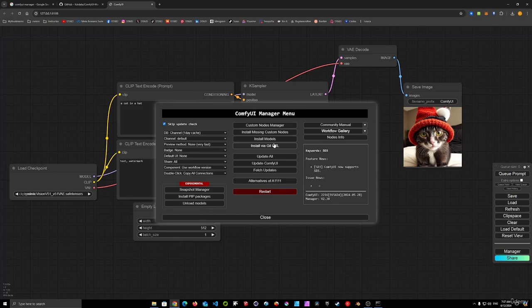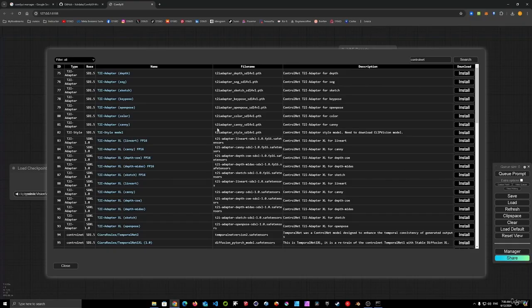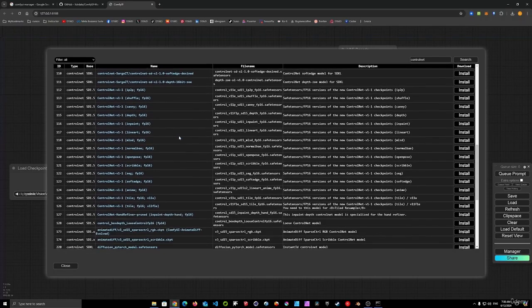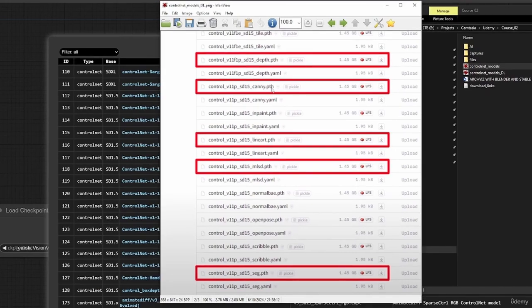And now we're going to install some models that we require. Basically, the control net models. Here in this manager, you'll see the ones we already have installed by default. But now in the search bar, we're going to look for control net and click on search. In the results, we'll see a lot of models available, but we're interested in the ones that say SD 1.5. So we are basically going to be installing these 5: Depth, Canny, Lineart, MLSD, and Segmenter or segmentation.